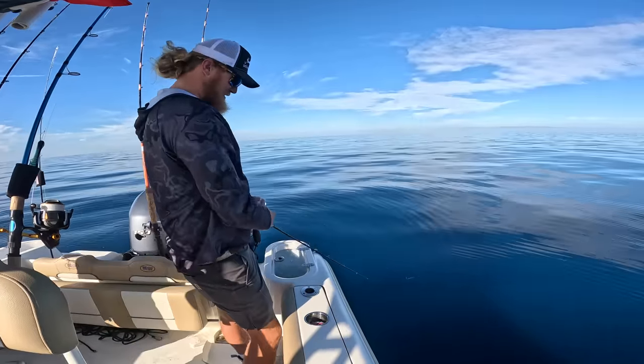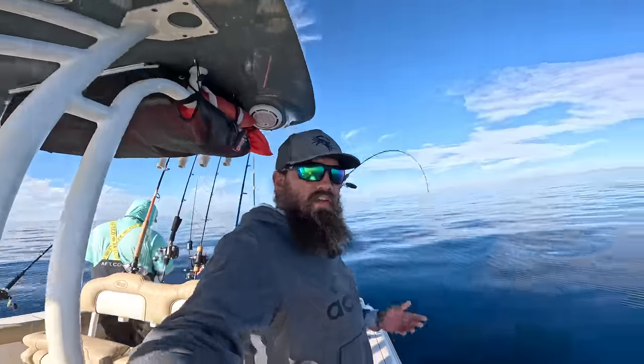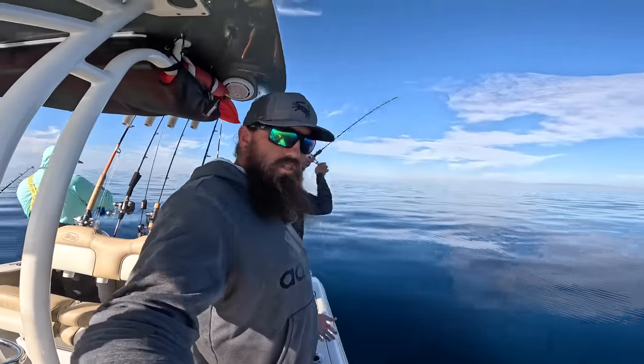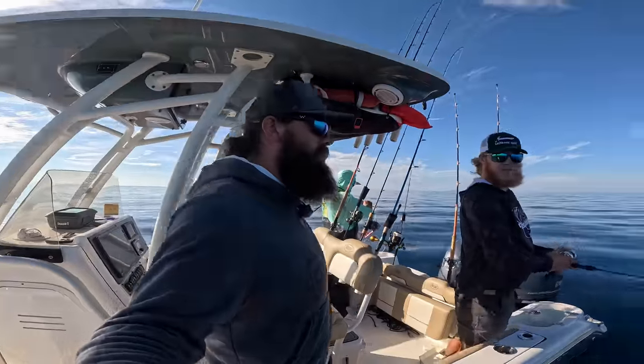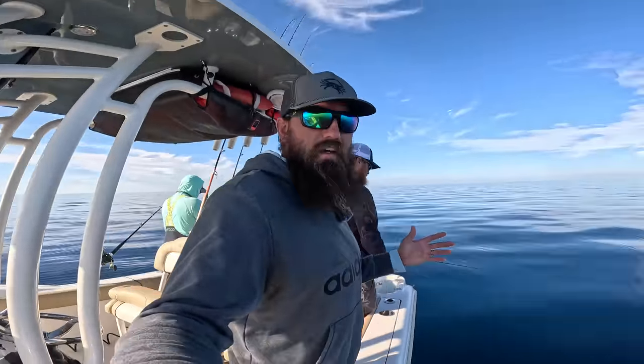Up and down, bro. It's calm. That's slack. Not a lot of current. We are in a neap tide right now too. So it's slick calm out here. There's no current, which sometimes can honestly be bad for fishing. I think bottom fishing, what we're going to try to do with the squid over here, is not going to be so much of an issue. But the current definitely affects some of the fishing.